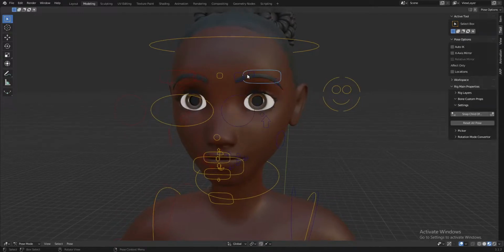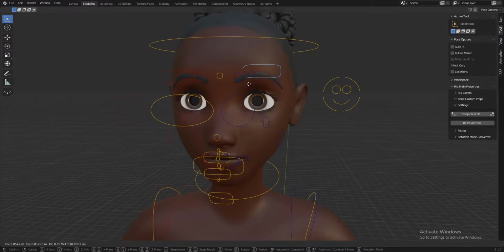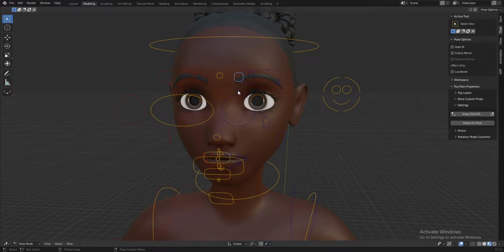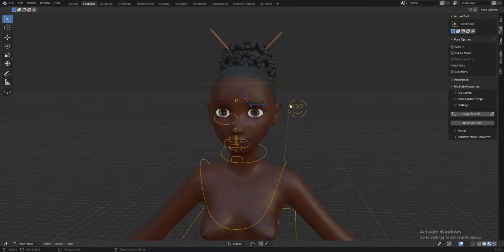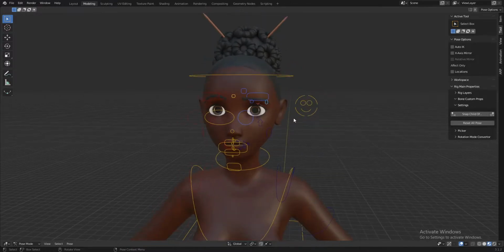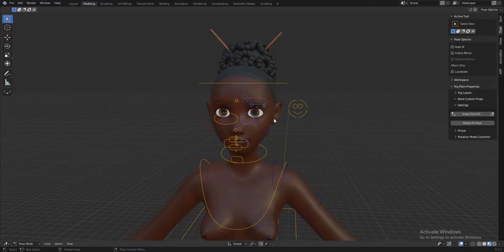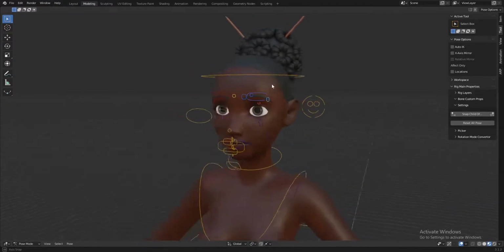And we have the eyebrows. The eyebrows are just similar to the ones in Maya. I try to make the rigs as identical as possible. So yeah, you can pretty much do everything that you can do with the Maya rig with the Blender rig, but the Blender rig has more, like the IK, FK snapping, the knee pinning, the elbow pinning, which the Maya rig does not have. So these are pretty cool features.